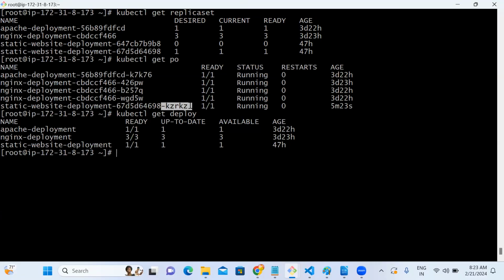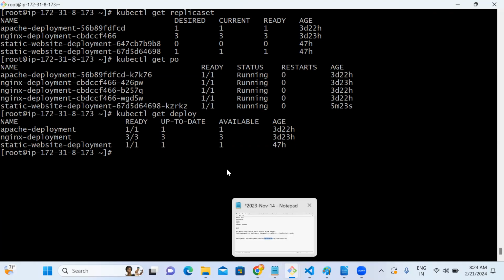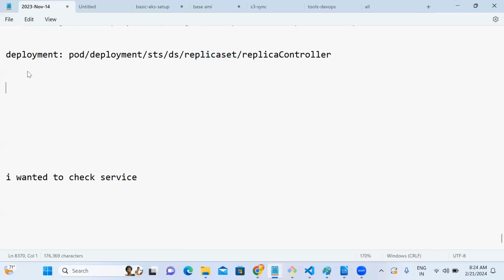And then the pod ID. What is this name? This full name is the pod name. This name is the replica set name. So you know, right? Who is bringing this pod internally? Replica set. So that's why we don't create a replica set directly. Let me keep it here. Flow: deployment internally creates replica set.